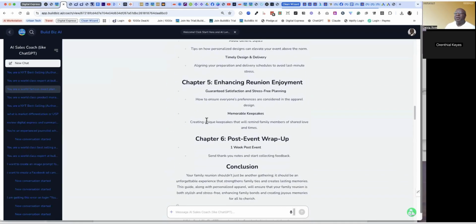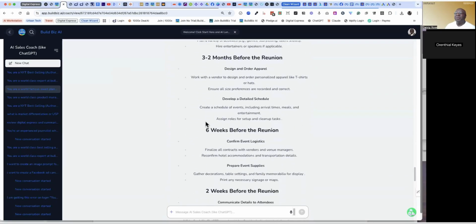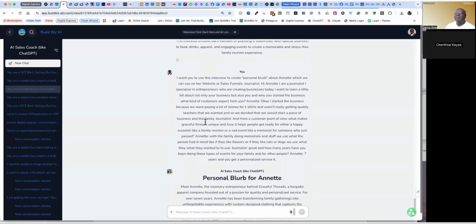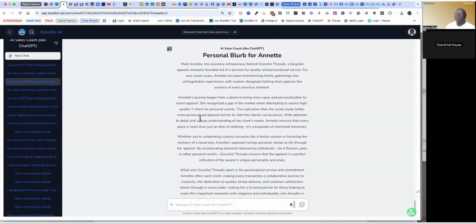Specifically, we were working on an ebook, I should say, that we would essentially offer. These are some of the personal blurbs where we created a description of what it is. And so these are the ideas of what it is. Now I'll ask it: give me three major features I can use on the website in a product or services section.